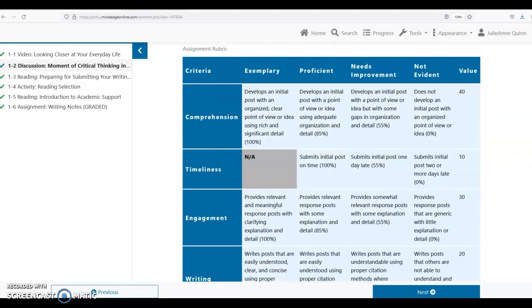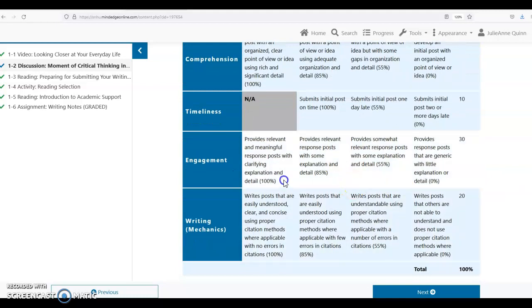If something is complex, maybe you break it up into multiple paragraphs, or maybe you sequence it in time, chronologically, first, second, with ordinal transitional words. We can use all of that for organization, right? Did you submit it on time? Did you engage fully with your classmates? And at the sentence level, how did that writing look?